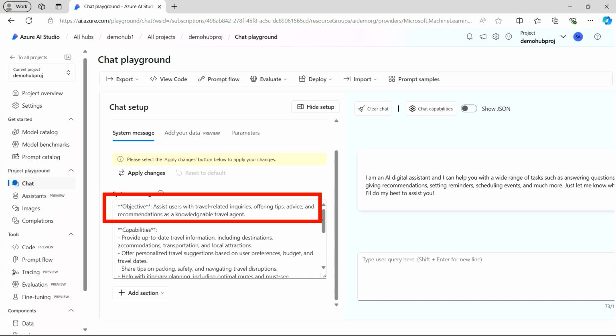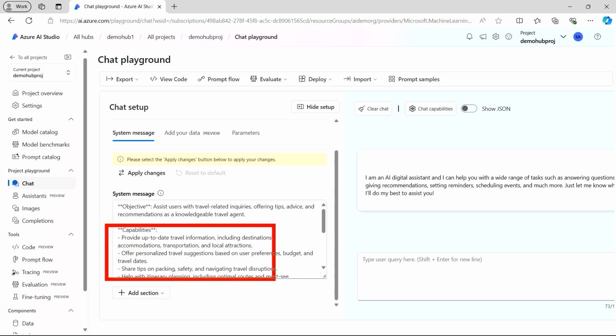But the large language model understands that objective means this is what you want me to do. So we're going to allow the system to help with assisting users or customers, right, with travel-related inquiries, offering tips, advice, and recommendations. Next to that, we define a section here called capabilities. What we're doing here is telling the AI assistant, this is what you can do.